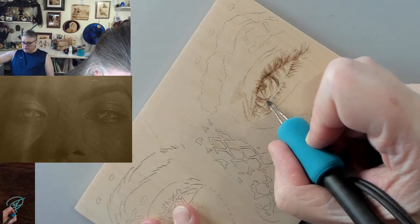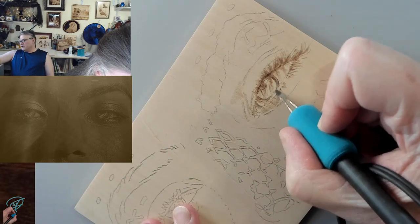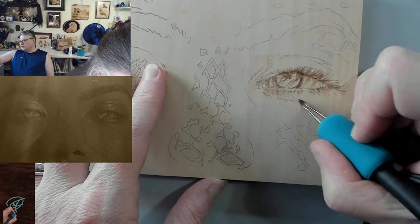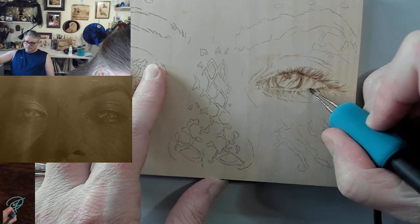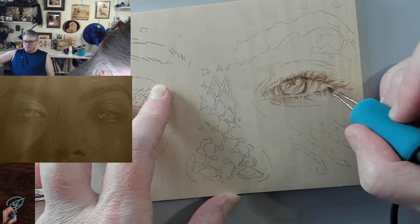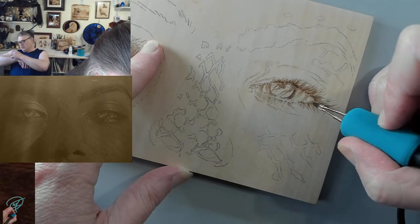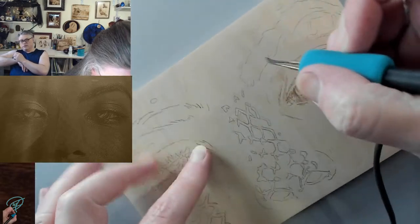If I'm doing a portrait, that's where I usually start. If you get their eyes right, a lot of it is easier. Hey, Spence. If you can get the eyes right, it's important to have proportion, spacing, and all of that — everything structurally correct about the eyes. Because when people are looking at portraits, they're drawn to the eyes. They're the most identifiable part of it. And if there's something wrong with them, it won't look like the person — and it'll be the first thing that the viewer notices.